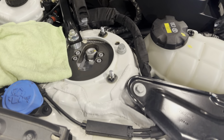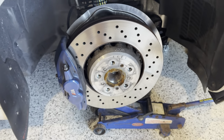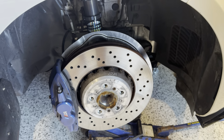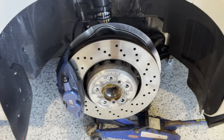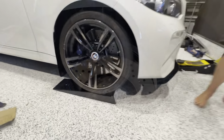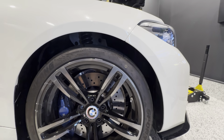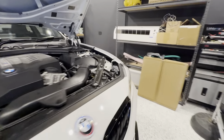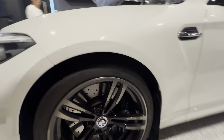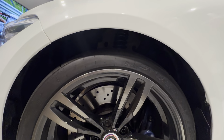There we go. That is a Shockworks coilover installed on a BMW M2. It'd be the same for an M3, M4, so any of the F chassis, it'd be the same, and probably not too dissimilar from a G chassis as well. How's that height looking? It's looking pretty high. So we gotta drop that down quite a bit.